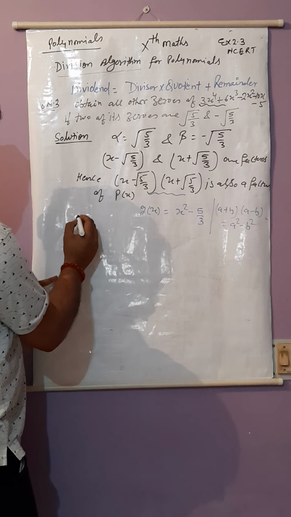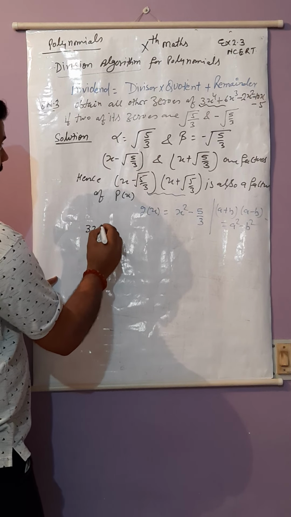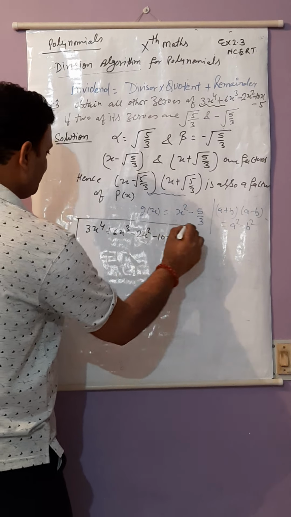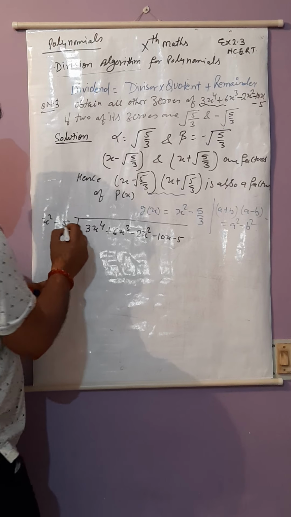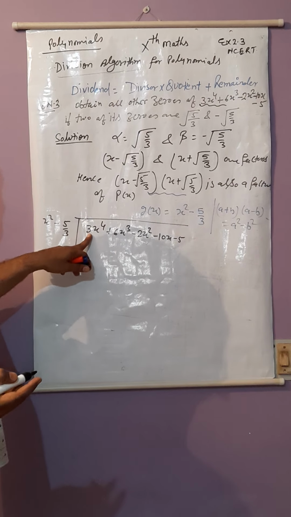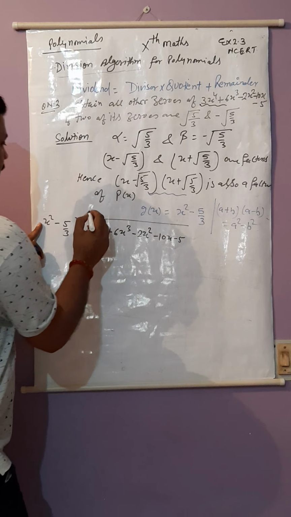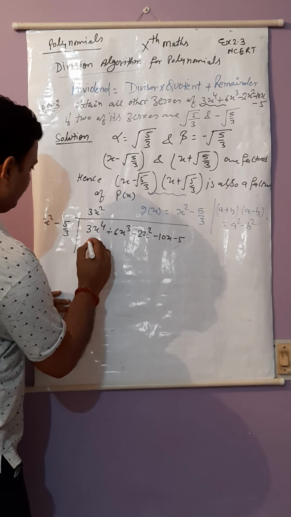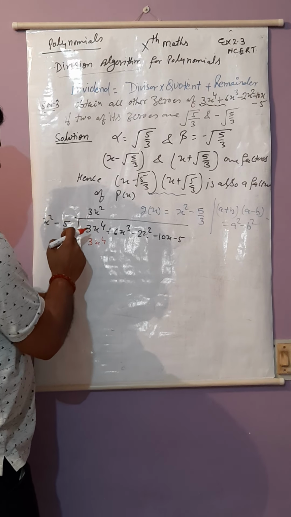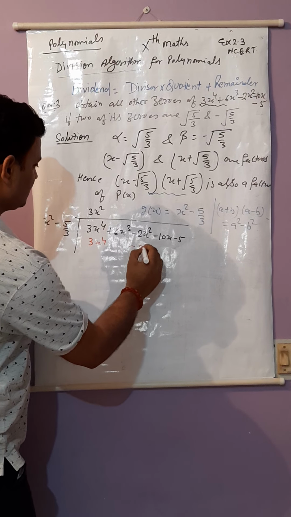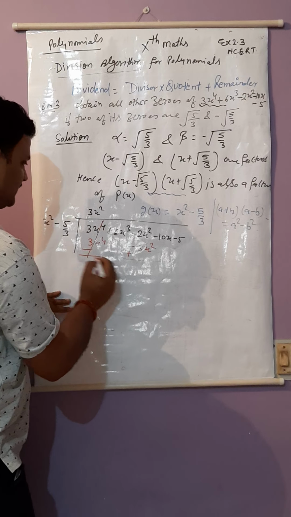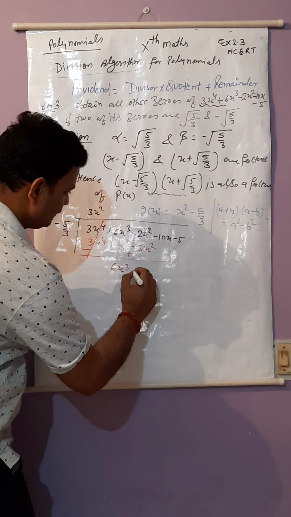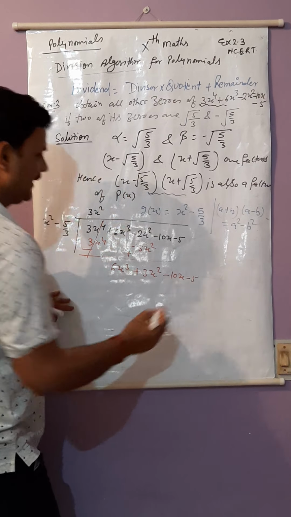तो लेट अस टेक फॉर अदर जीरोस वी हैव टू डिवाइड हियर 3x पावर 4 प्लस 6x क्यूब minus 2x square minus 10x minus 5 divided by x square minus 5/3. तो as I have told you how to divide, its coefficient is 3, it's 1, so 3x power 2. मल्टीप्लाई करते हैं तो वैल्यू इज कमिंग है 3x power 4 माइनस दिस इज गोइंग टू कैंसिल है माइनस 5x स्क्वायर, तो माइनस 5x स्क्वायर माइनस एंड प्लस दिस इज गोइंग टू कैंसिल, दिस इज 6x क्यूब माइनस और प्लस, तो दिस इज बिगर वन, तो रिजल्ट विल बी हियर दैट इज प्लस 3x स्क्वायर माइनस 10x एंड माइनस 5.